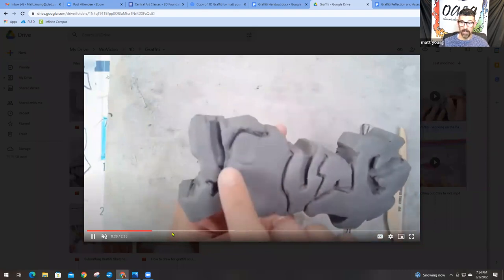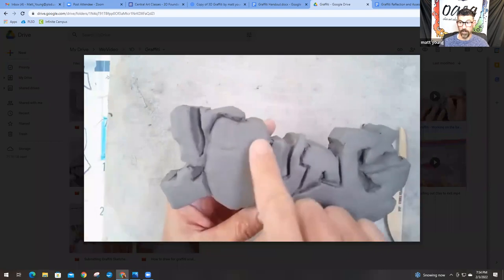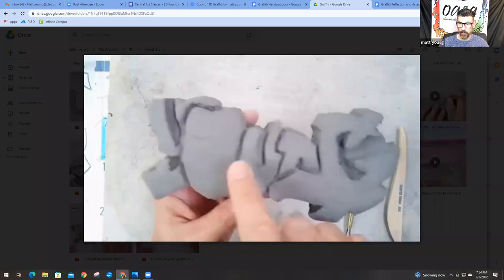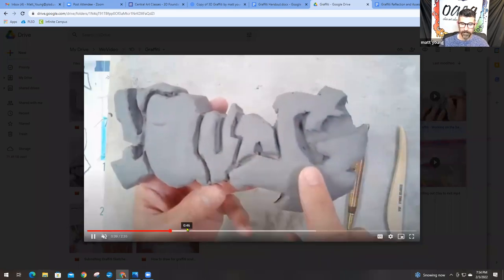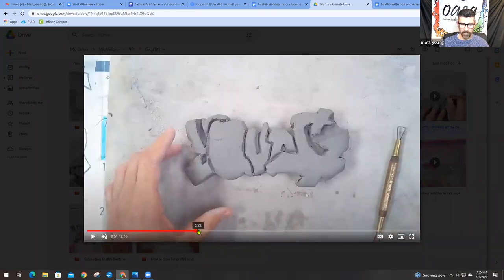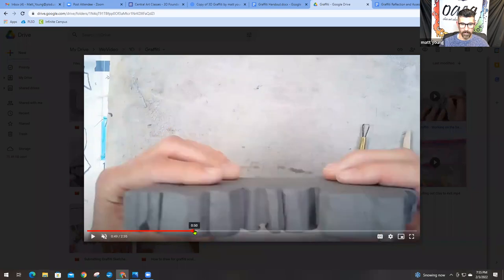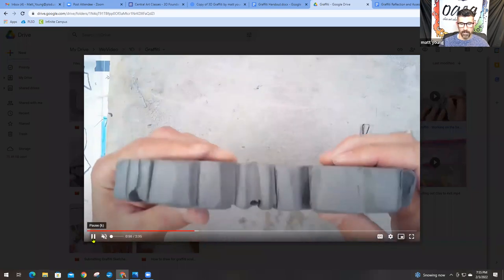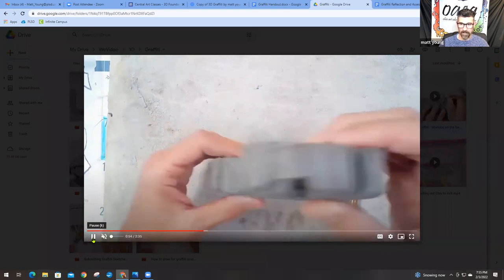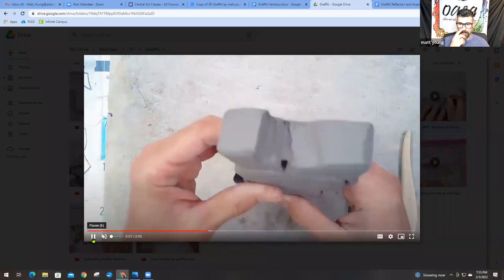And I tell them, look, I can hold my sculpture because it's leather hard. It's not flopping apart on me, but it's still soft enough where I can put my fingerprint in it and still do some work on it. And apparently I must have said something a little bit extra. So let's get ahead. Hold on. Come on, you can do it. Oh, there we go. So I told them to look at the tops and the sides. Make sure that all looks nice. Then I want them to flip it over.